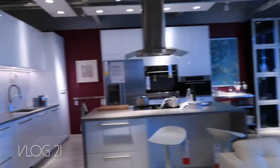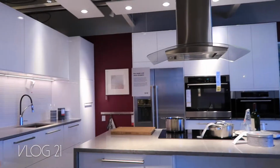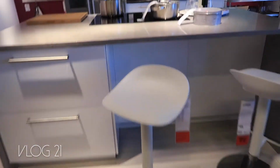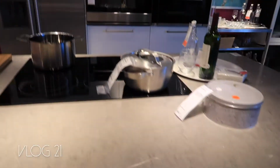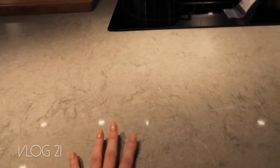We are at IKEA. Wow, this one's my favorite one. The purple wall. Look at that. I just love a clean kitchen. I like these chairs too. Yeah, this is nice though. I like this color. It's clean, fresh, you know? I just dropped a fork. Oops. Yikes. I would always buy back seats for home.